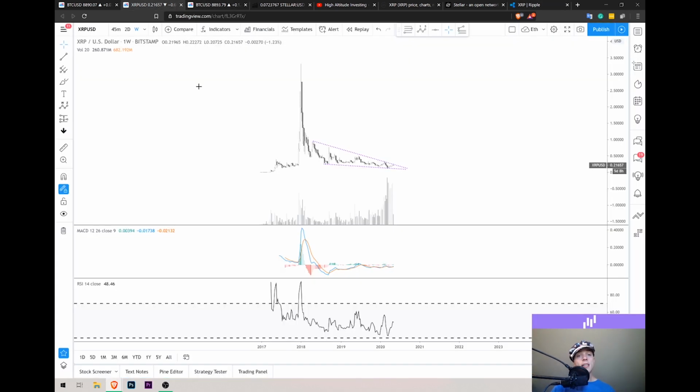When it comes to volatility, XRP is much more volatile than the other cryptos are. So because of that, if you're using it as a payment system, it's usually good to keep your money in Bitcoin or US dollar Tether, and then use XRP, buy into it, and then use it when you're doing the transaction itself for speed. But overall, as far as whether XRP is less volatile than Bitcoin, it's way more volatile. So if you're talking about a store of value, it does not function as well as a store of value in the sense of volatility.